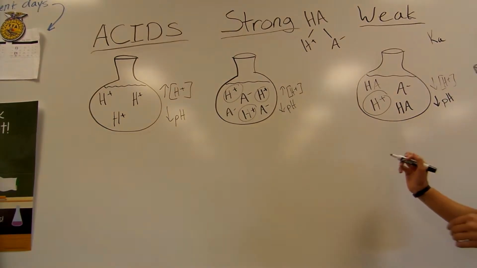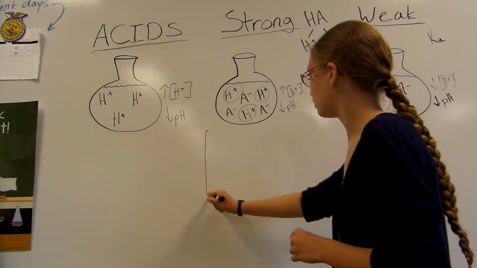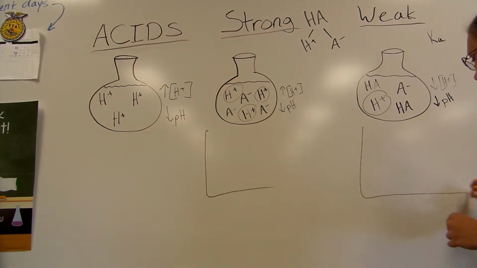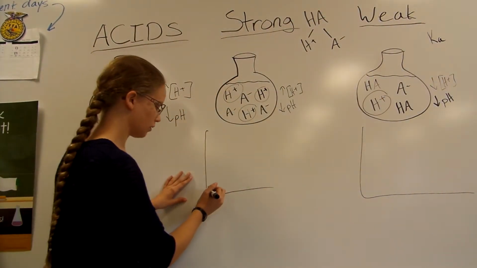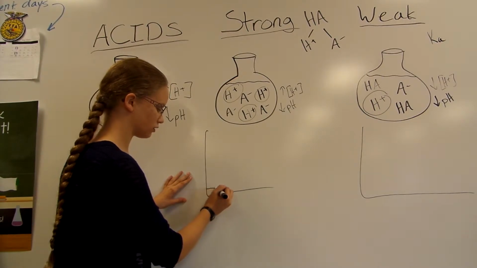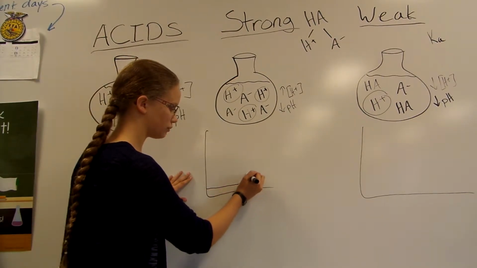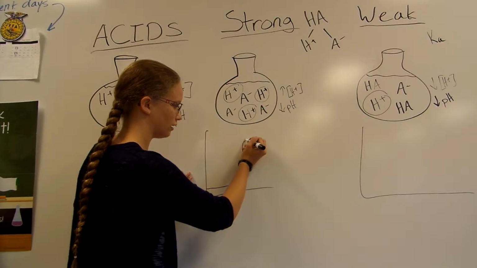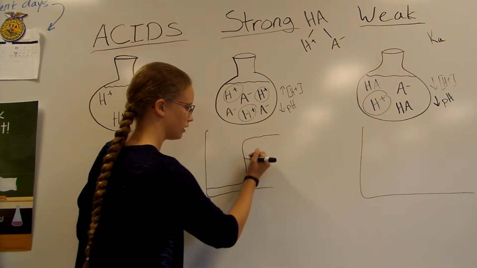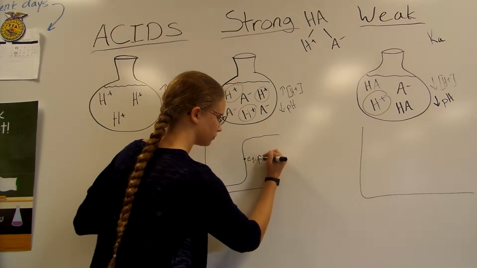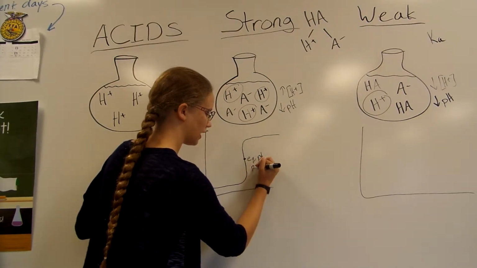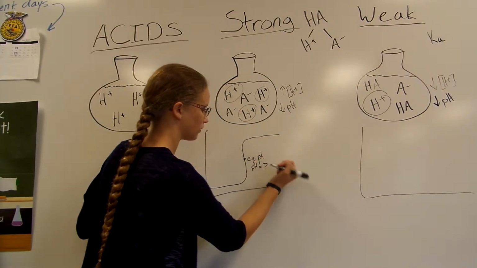Let's look at these acids if we titrate them. So if we titrate a strong acid with a strong base, we're going to start out with a low pH, which is a strong acid. But at the equivalence point, it's going to sharply come up and then level off at the strong base. At the middle will be our equivalence point, which has a pH that is equal to 7.